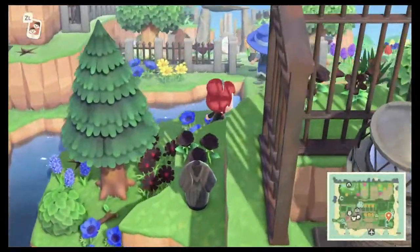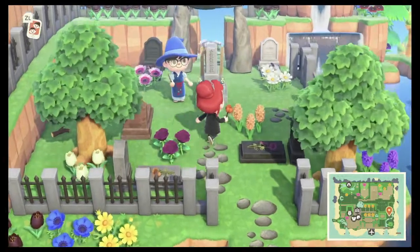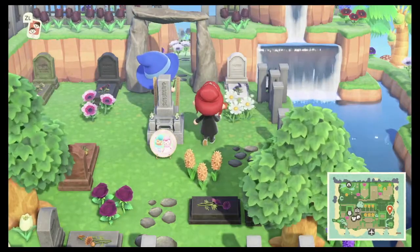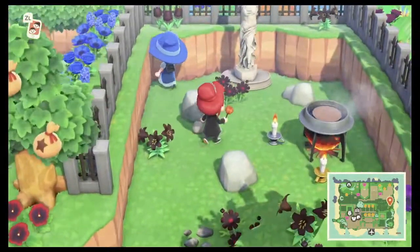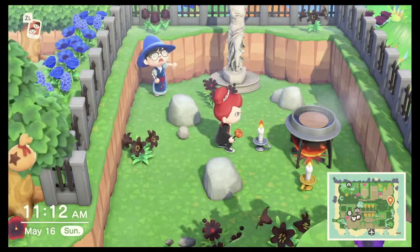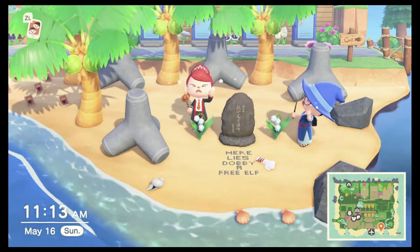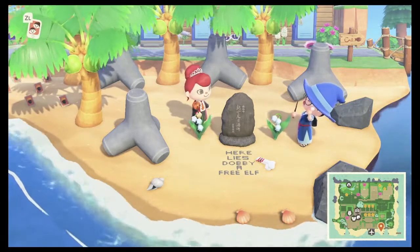So I guess this would be Godric's Hollow, because this is Lily and James's grave. That's Lily and James right there. And then over here is the graveyard where, in the books, Cedric dies and Voldemort comes back — the Triwizard Tournament chapter. I decided to go full-on scary here. We're gonna take a trip on the Night Bus — Dobby deserves better! He did, but he was a free elf. Oh, Dobby! Okay, that's it everyone — we all had to cry in the end.